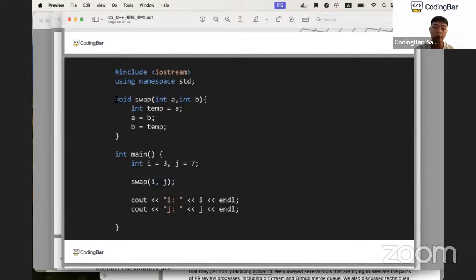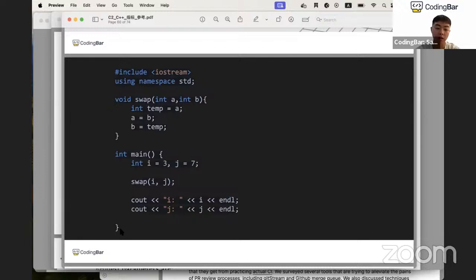Inside our swap function, we assign the value of b to a, and we assign the value of a to b, right? As we have discussed this morning, the update in a and b would not reflect in the main function. It won't affect I and j. So when you print out I and j, there will still be 3 and 7 instead of 7 and 3.